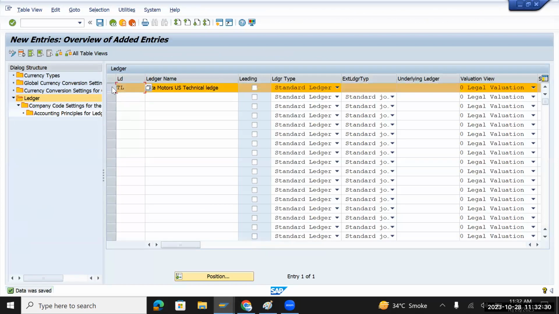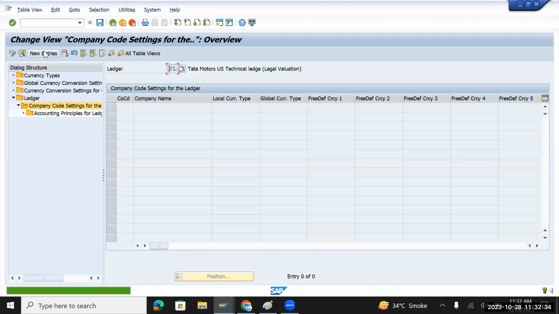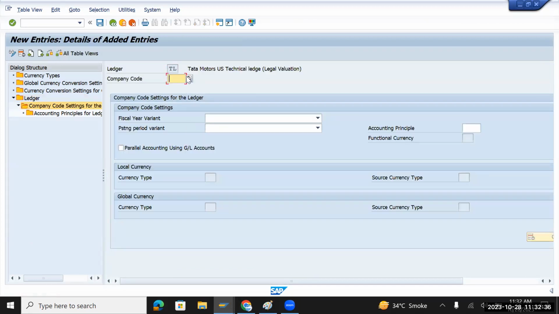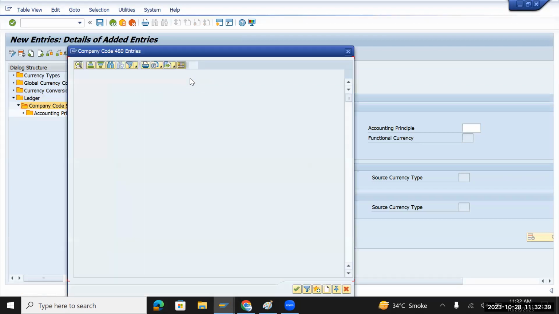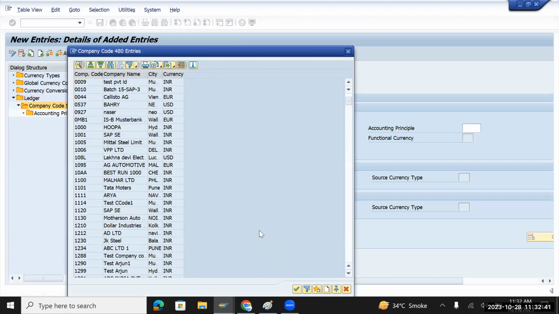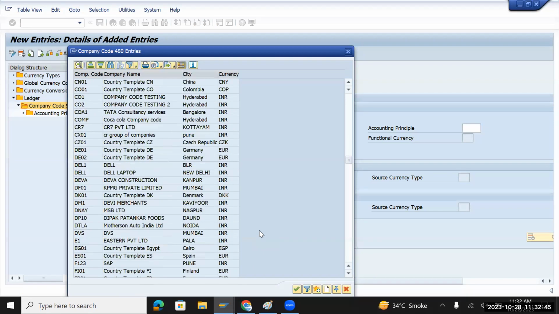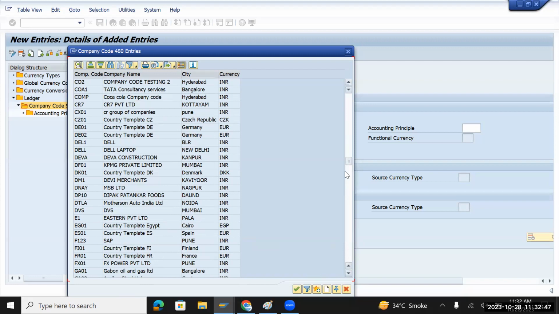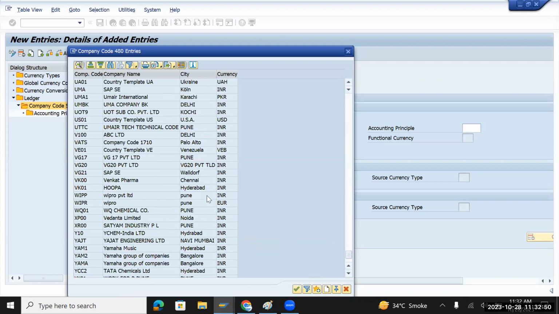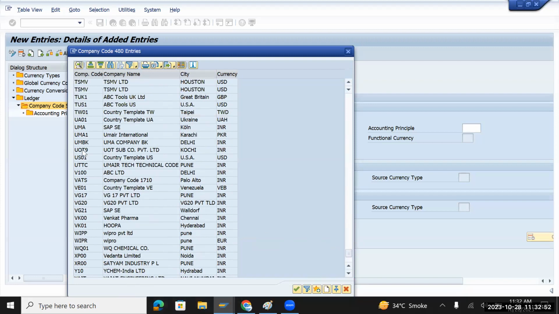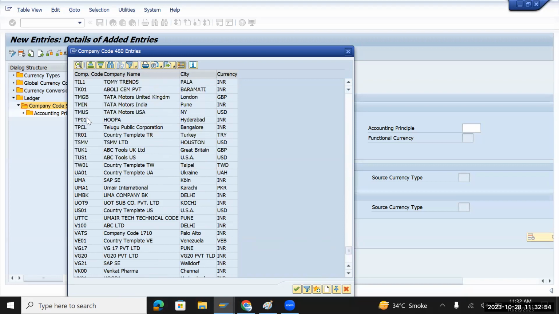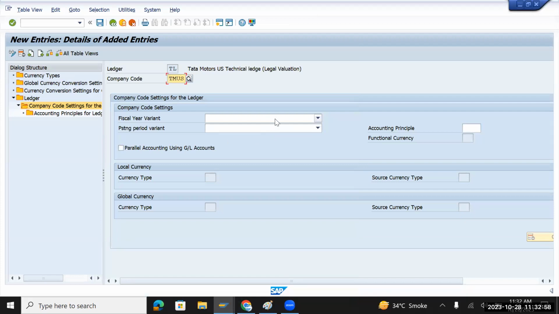And here you are going to assign your company code, Tata Motors US. The fiscal year is very critical.